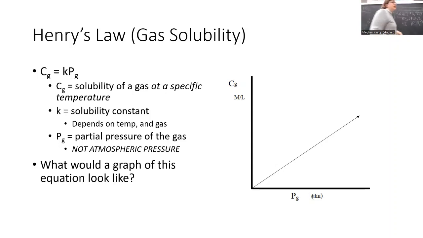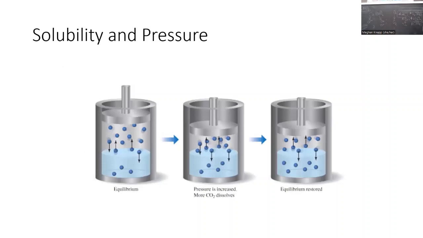All right, so we are going to try calculating with this. I think that's what's on the next slide. Oh, no, we have a picture first. Sorry. Okay, so we talked about equilibrium before, and we talked about how we have both the dissolving and precipitating happening at the same time. So in this scenario here, we have equilibrium. Now I said that equilibrium technically applies to closed systems. So we've got a lid on here.